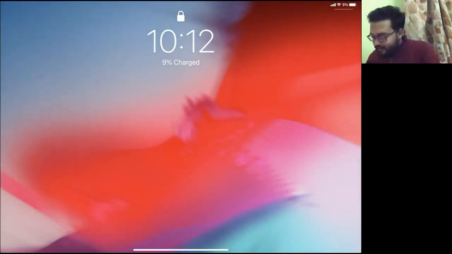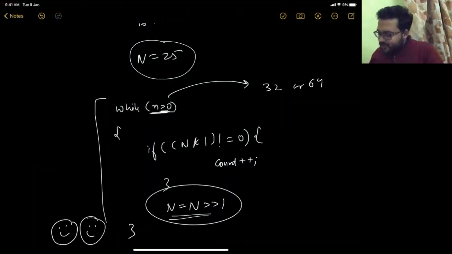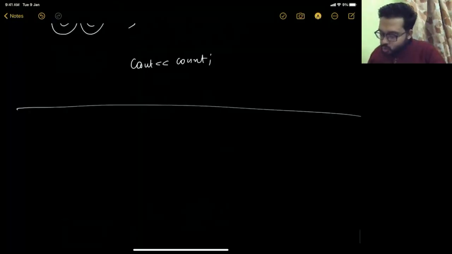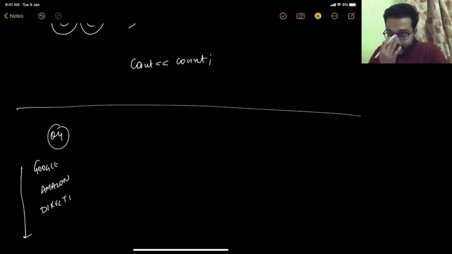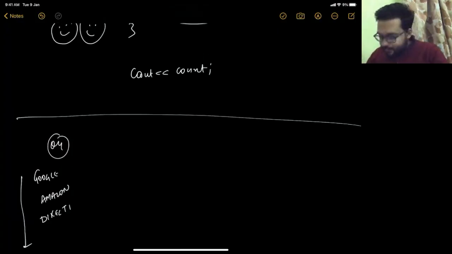The question is, you are given an array where every number exists twice, but only one number exists only once. Okay, so given an array, every number barring one number exists in pairs. Your question can look like 1 2 1 2 3 4 3. Can you tell me what the answer here will be? The answer here will be 4, right? Because 4 is the only number that does not exist in pairs. Every other number exists in pairs.